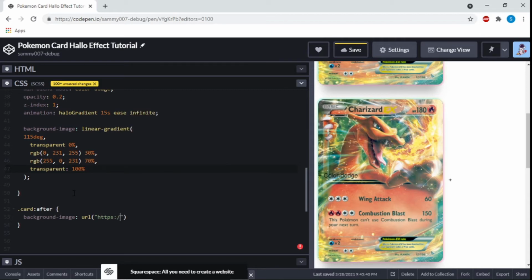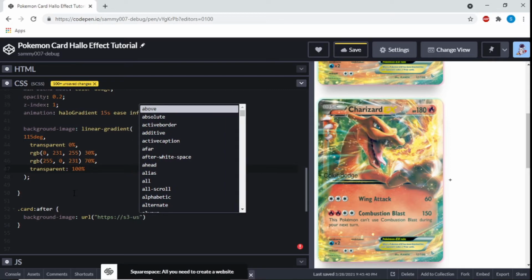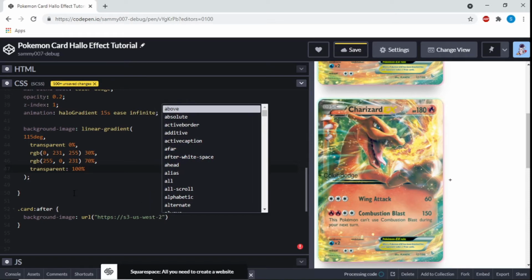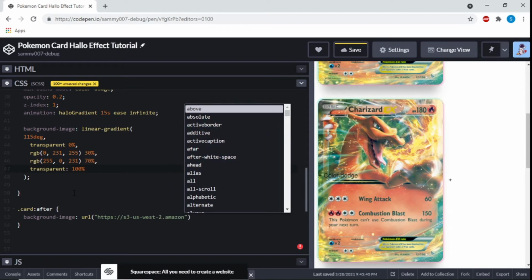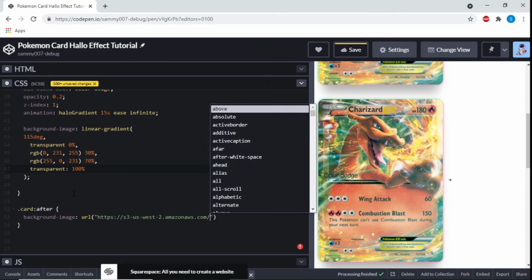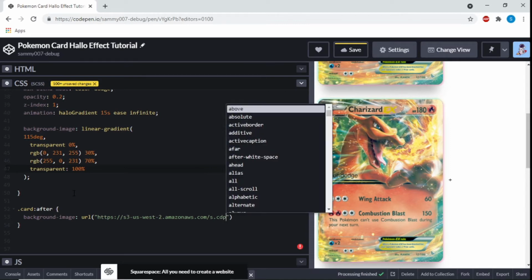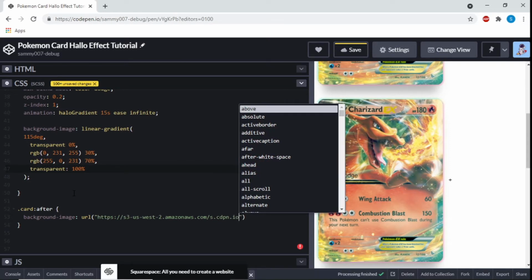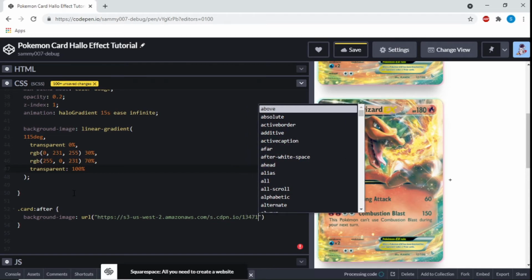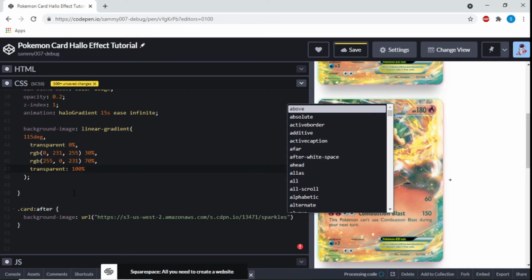I should just copy and paste it, but I don't want to leave this window. us-west-2.amazonaws.com, s.cdpn.io, 13471, sparkles.gif.